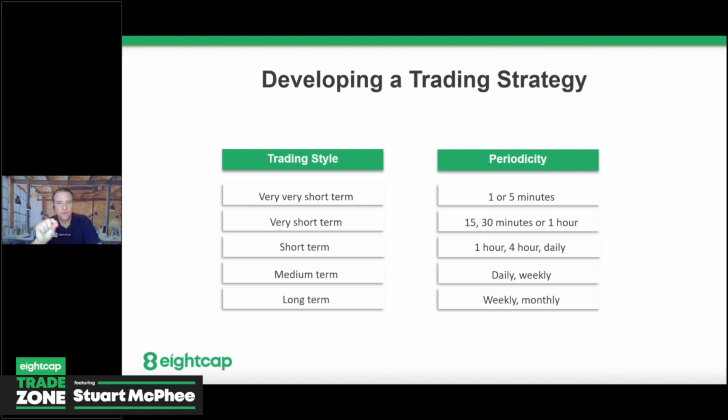So once you've identified that trading style, I've then suggested to you what a suitable chart periodicity would be. For example, my short-term currency trading, what would be best for me would be trading 1-hour charts, 4-hourly charts, or daily charts. For my medium-term trading with my equities, I'd be more inclined to be perhaps trading daily or weekly charts, because that complements well that particular trading style.